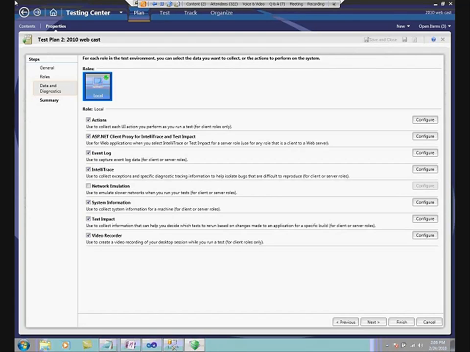Test impact information is a super cool feature. As you're running your tests between the TFS and the build and the test runner, what it's doing is analyzing what lines of code are being executed and making a note of that. What happens later on in the development side of things is that the developer can be changing code, and before checking in his code, there's the ability to go through and say, okay, what tests have I just impacted by making this change?